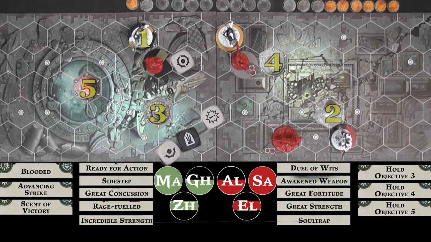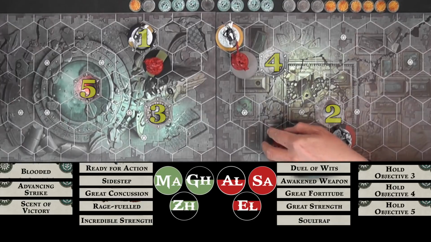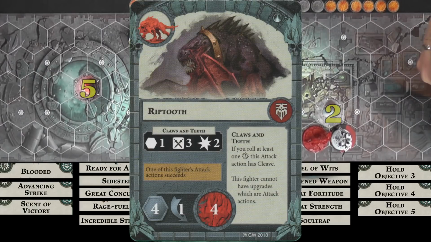So on to you. Oh, I'm going to risk letting you go first. And that was your first mistake. I don't know. Okay, first go. Okay, so I'm going to do a charge action. Dog? With my dog. Going there? Yep. It's 3 swords, 2 damage. If I roll a crit, I get cleave.